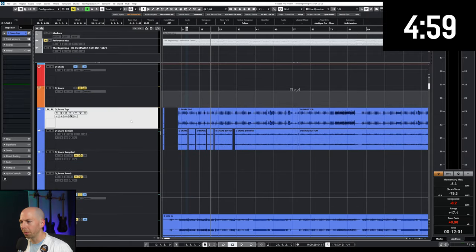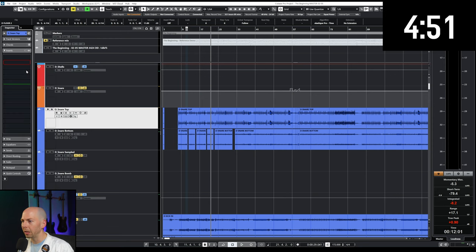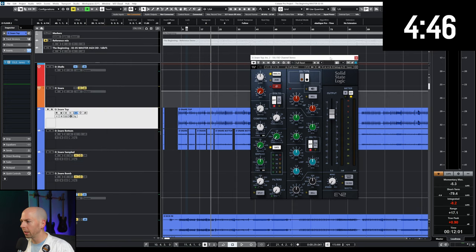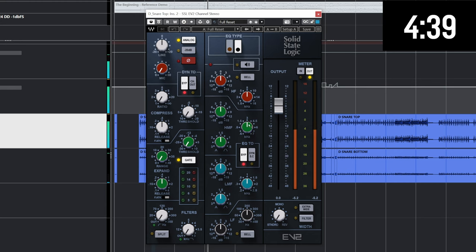All right, first up, all my tracks are routed. I have snare top and bottom. The fastest way that we can probably get a good sound is just to use a channel strip. It has everything that we'd ever need built into it. I'm gonna use this one by Waves. Okay, it has a gate in it. Let's quickly gate this signal. Right here, gate, set the threshold. Yeah, I'm just gonna tighten it up just so you can hear the end of the snare.